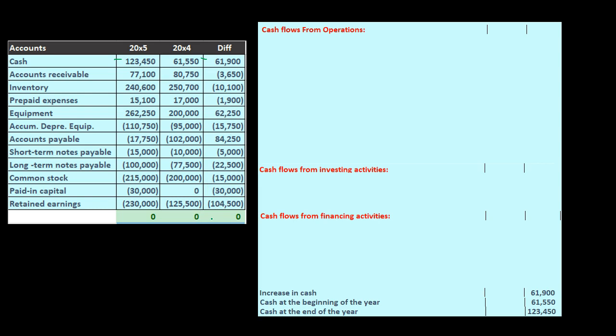That's what this means here. And therefore, if we find a home for everything except the cash difference, then we'll end up with the cash difference. So that's going to be what we are looking for, and that'll be the end point, this 61,900. So we will recalculate that by finding a home for everything else.